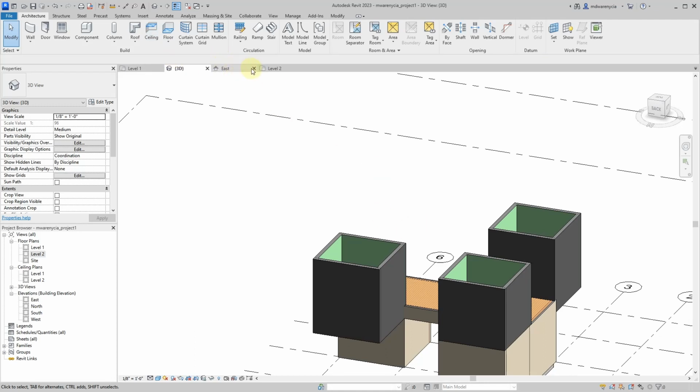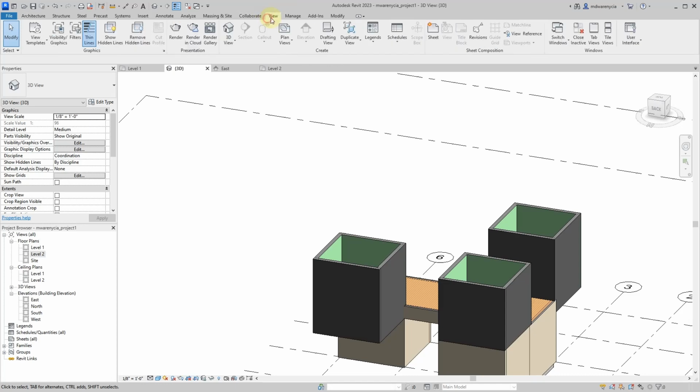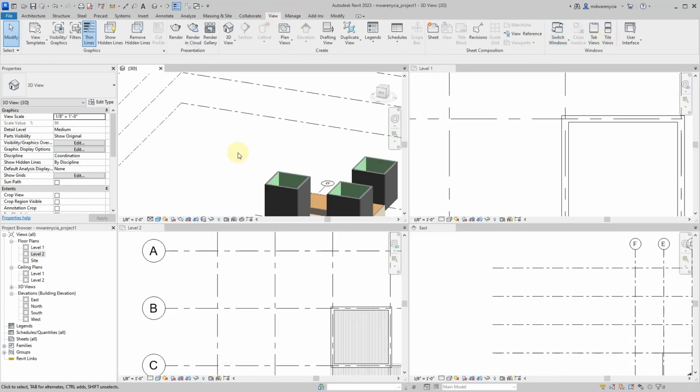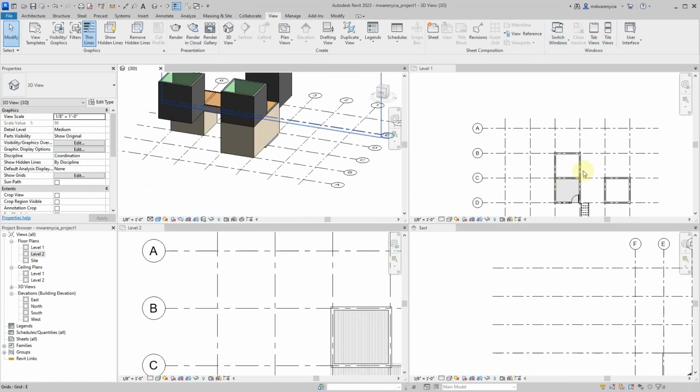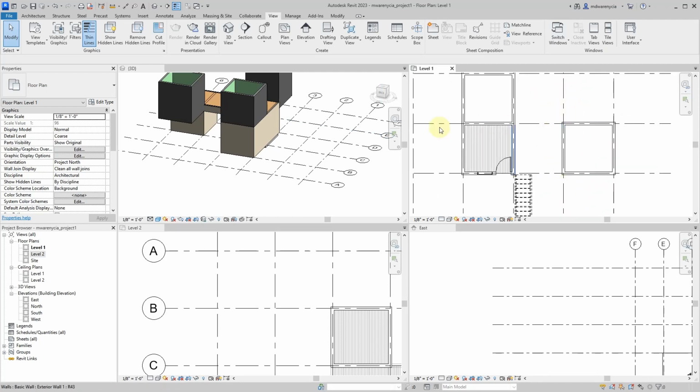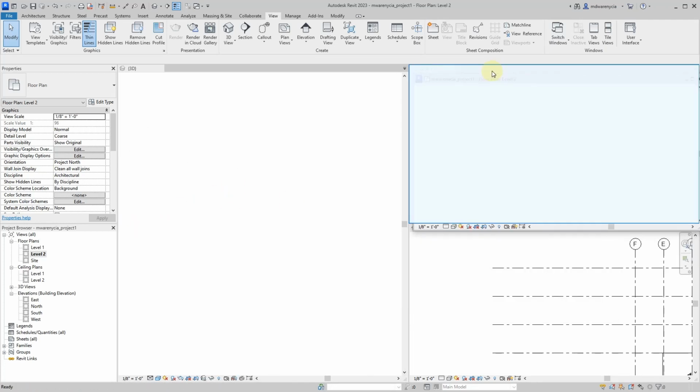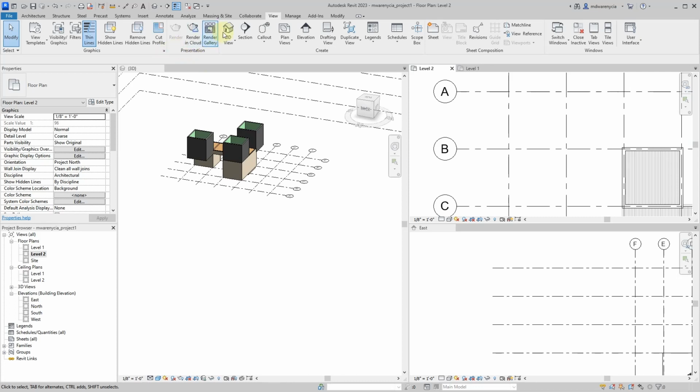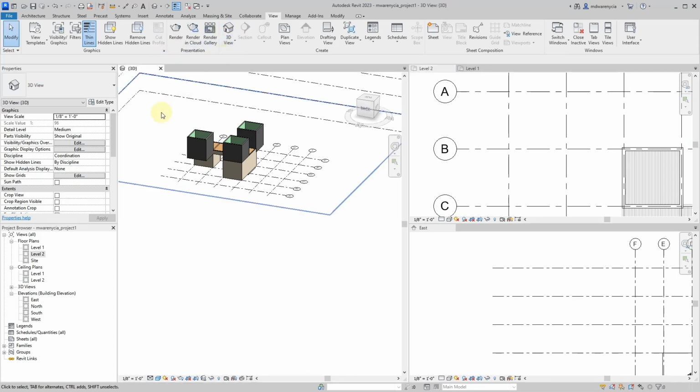So again, let's go to multi-view here and just tile this out. And we'll combine level 1 and level 2 up here. Something else I want to do is a new 3D view.